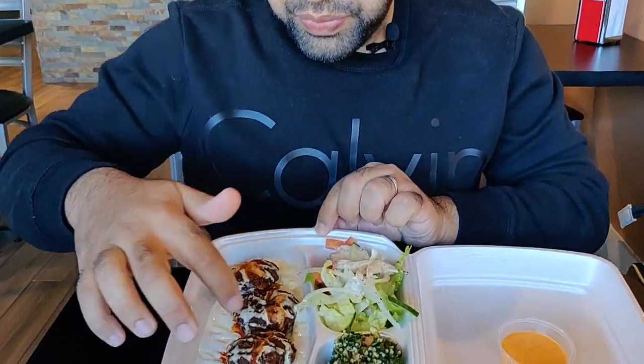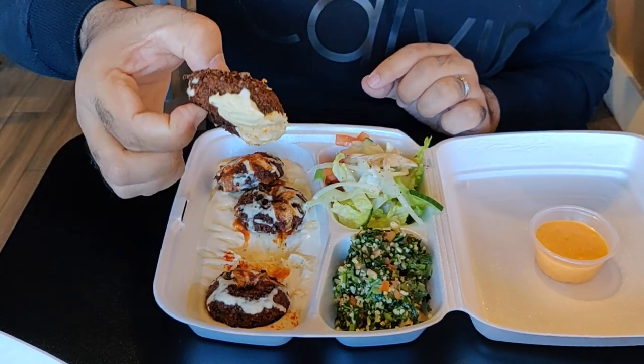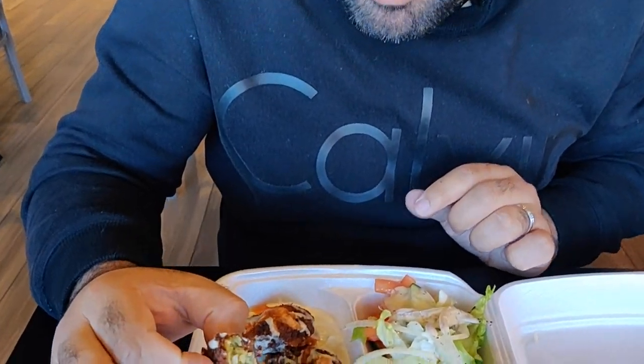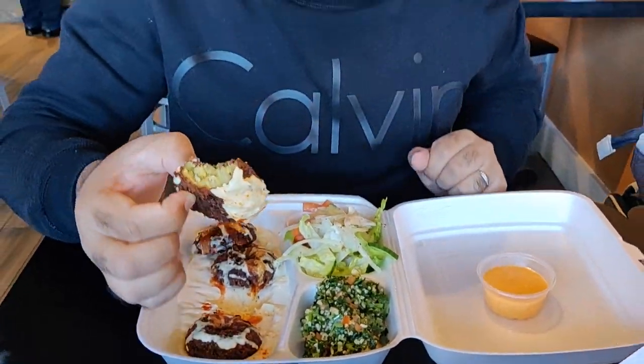Try a little bit of hummus. Hummus is really good. It's smooth, it's creamy, and that olive oil with some spice on top goes really well. Now we got the falafel platter. So here they actually have the hummus at the bottom with olive oil with some spices, and then they put the falafel on top. So we're gonna take a piece of the falafel. Give it a try. Mm. The cool thing is they make the falafel every day fresh, and it's really nice. The outside is crispy, the inside is soft.